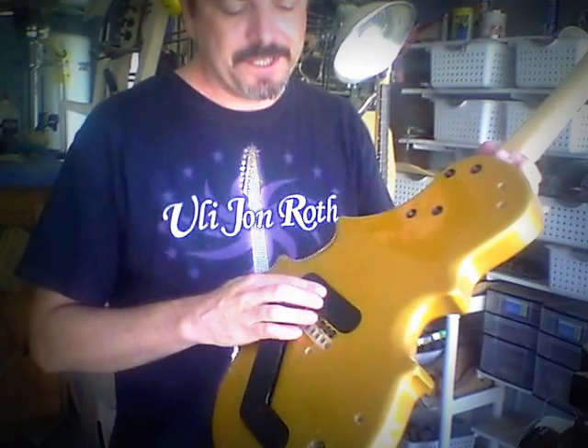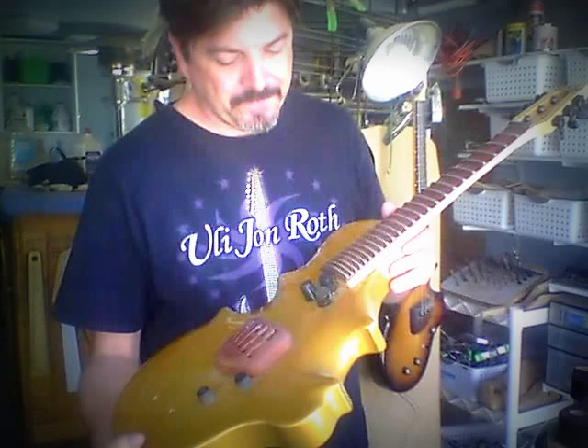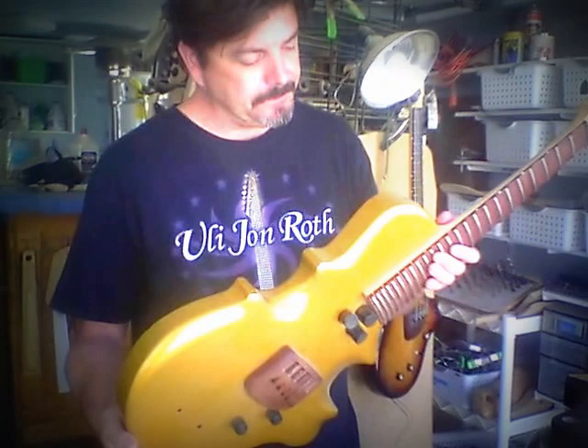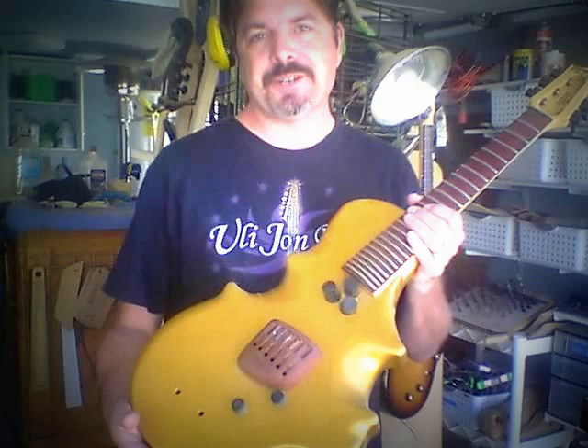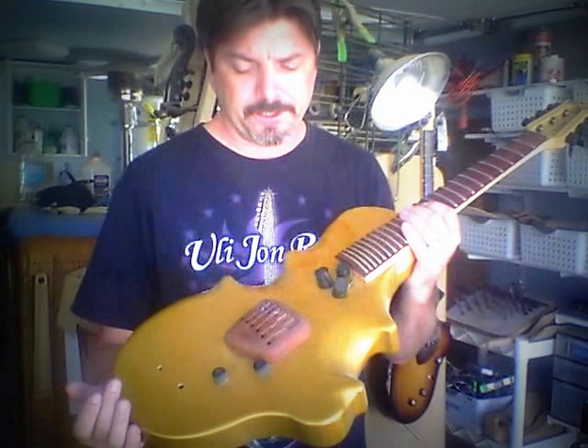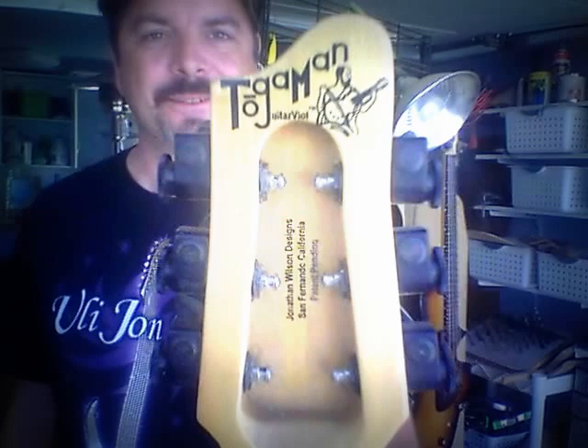I really did go to a lot of trouble to send this over to Pat Wilkins for a sort of PT Cruiser gold finish — it looks like. Anyway, this is the one, the very first one — solid body — initially designed to solve a problem. I was doing looping performances and having something acoustically too efficient overpowered what was coming out of the monitor. So a solid body would be quieter; it could also be a roll of the knob to trick the sound man. This is the very first Toga Man.